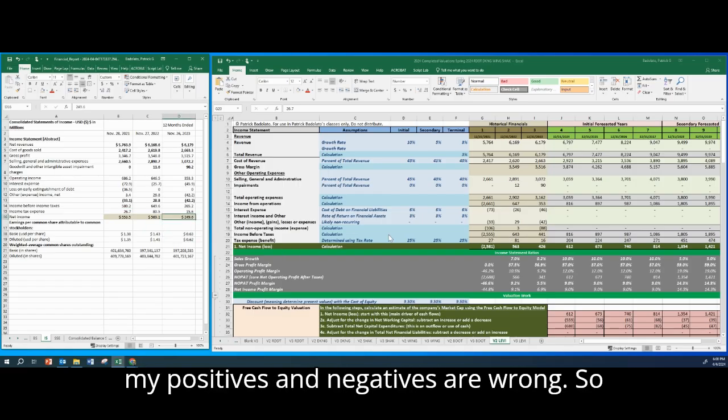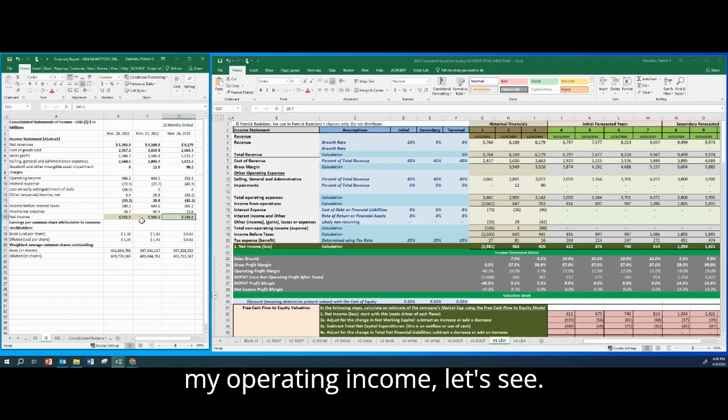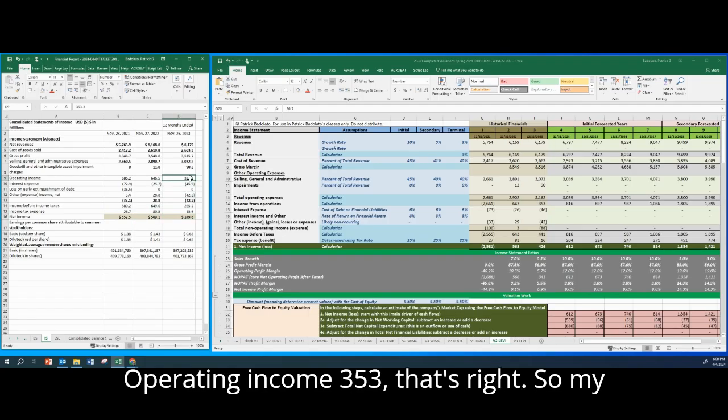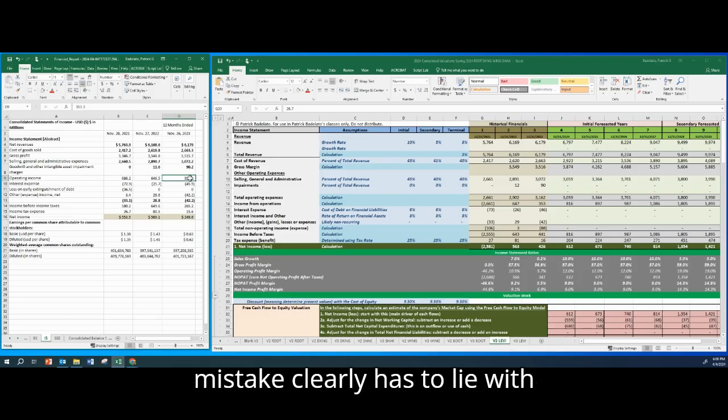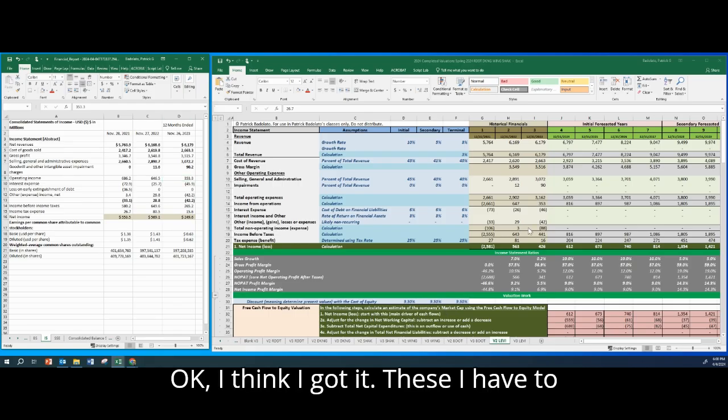That's just because my positives and negatives are wrong. So if I need that to be 249.6, and that's my operating income, let's see. Operating income 353, that's right. So my mistake clearly has to lie with one of the others. Okay, I think I got it.